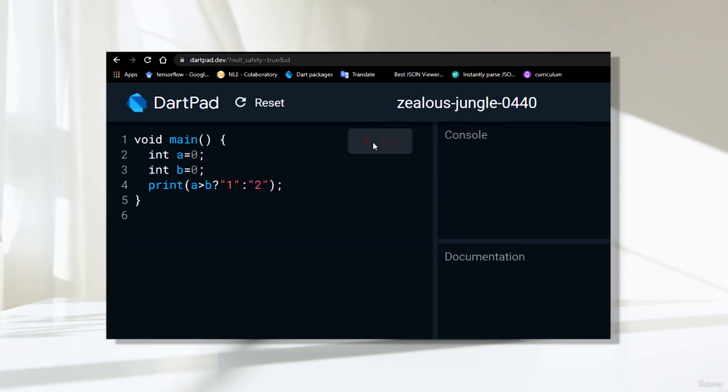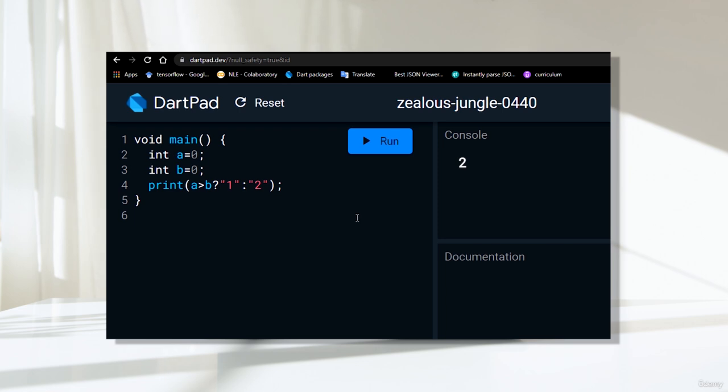Let me run it. And you can see 2 got printed here as the statement a greater than b is obviously false. Both of them are equal. Let's change the value of b to 2 and then run it.